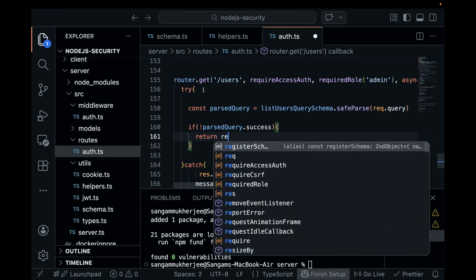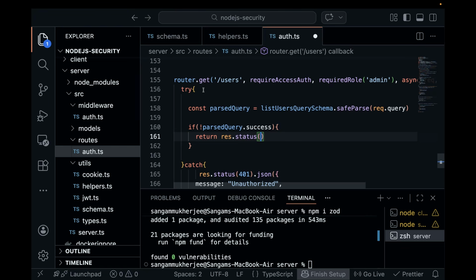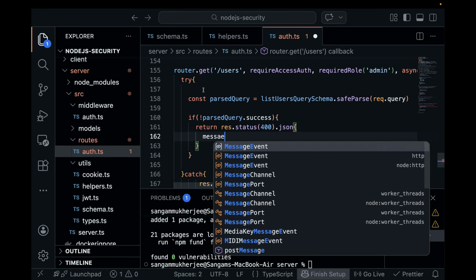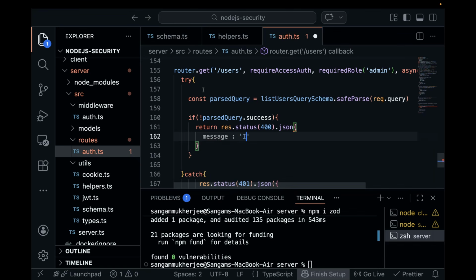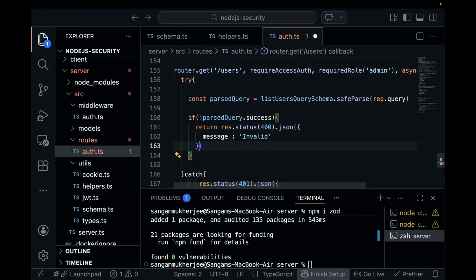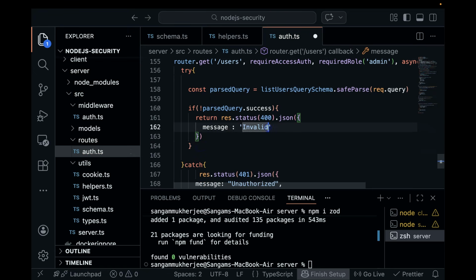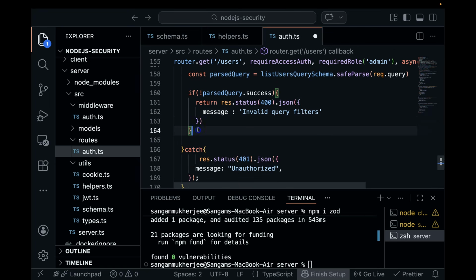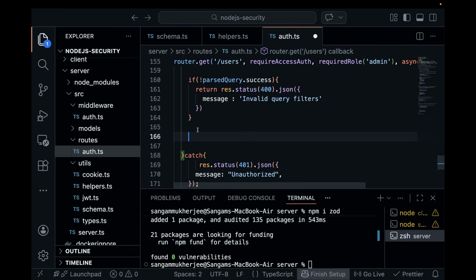If it is, I'm going to return res.status(400).json with the message: invalid query filters. Okay, and then I'm just giving an example; we are not going to implement this on the client side, but now let's see how we are going to create the filters.